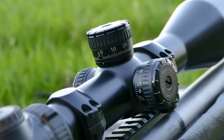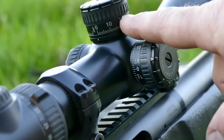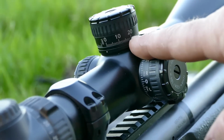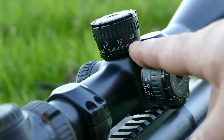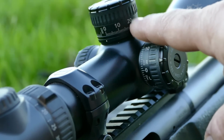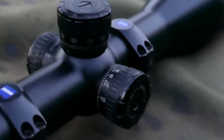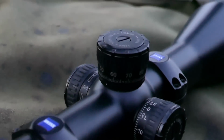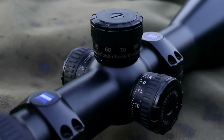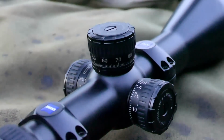Now, in all the rings that Zeiss provide, there isn't actually one that does 20 clicks and then says 1, as in 1 mil. So here, for example, this is the best ring that there is, which is simply a click counter. And 10 there is half a mil, 20 is a mil. So if you imagine that you've got your one turn, that's 100 clicks. That is normally, with 1/10 of a mil clicks like the rest of the range, 100 clicks is 10 mils, which is, you know, well over 30 minutes.